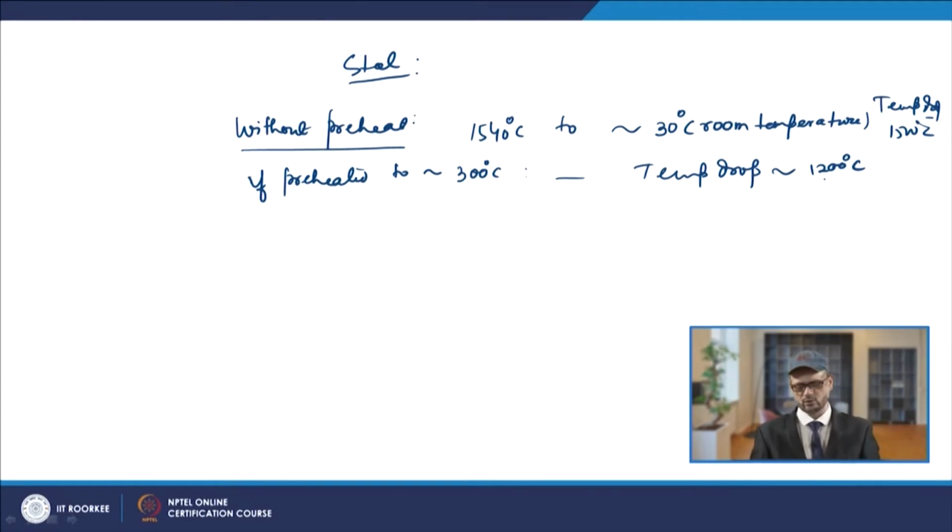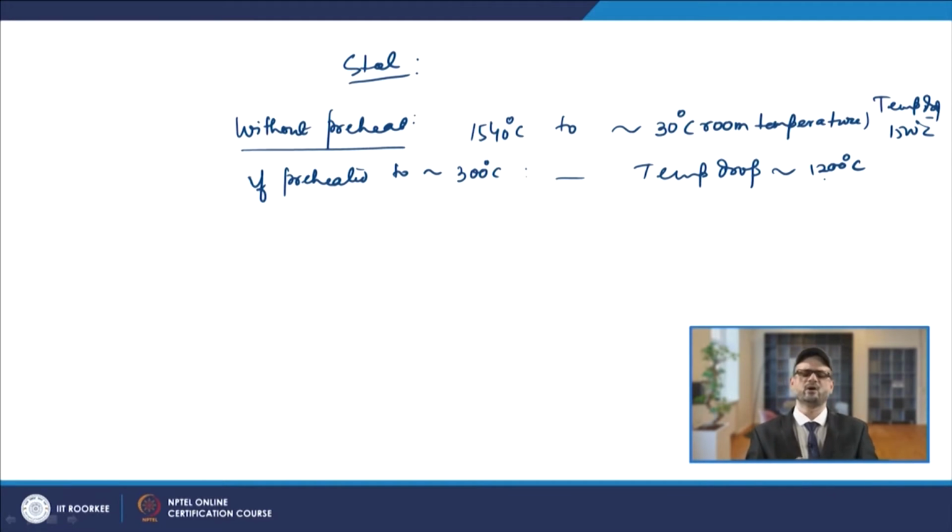So, more rapidly these, and when we talk about the multi-pass welds, what happens is that the bead which is deposited is laid over the earlier bead, so it seems like a preheated condition is there. So, you have the interpass temperature, that is, you can say it will be the preheat or the interpass temperature.